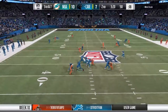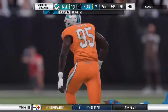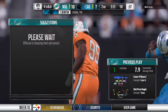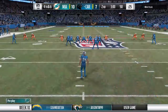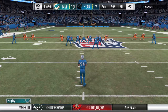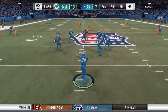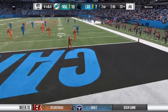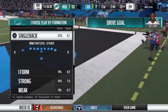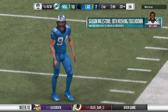From the 50, Newton. Steps away to his left. He may try and run for this. Only able to get back a yard for his efforts, and that leads us to 4th down. Here's Andy Lee now. He'll boot it away from about his 35. He's been a busy man here in this first half as he gets it away. And that'll hit in the end zone. Much too much leg there. That'll be a touchback. Out comes the Dolphin offense now as they get set to take over here.